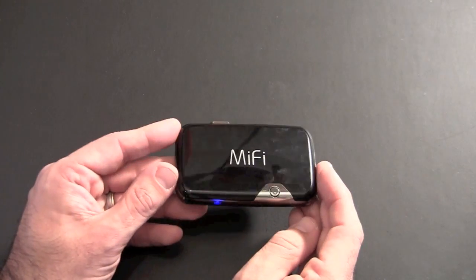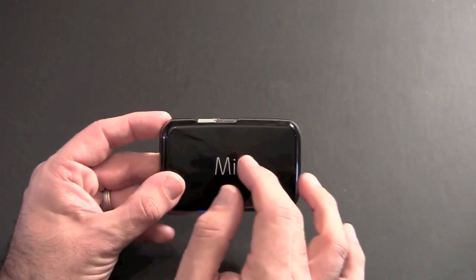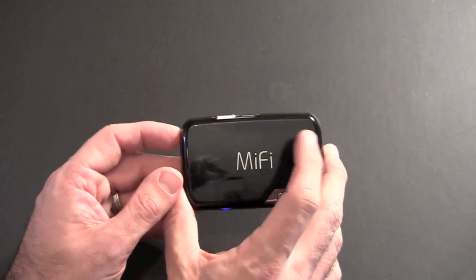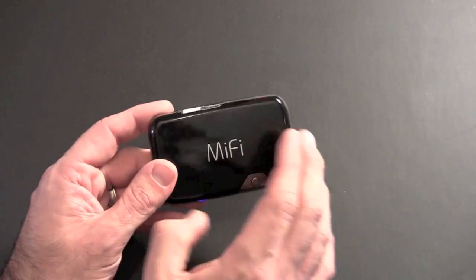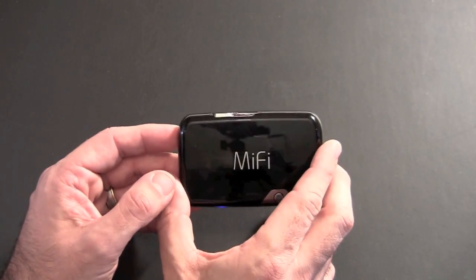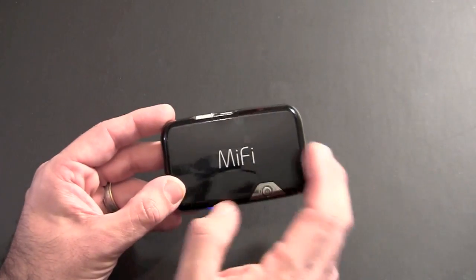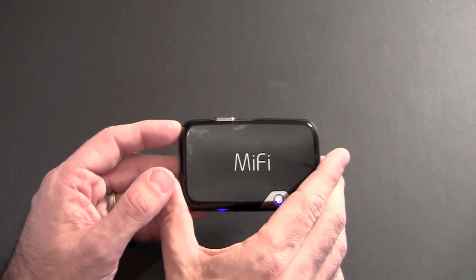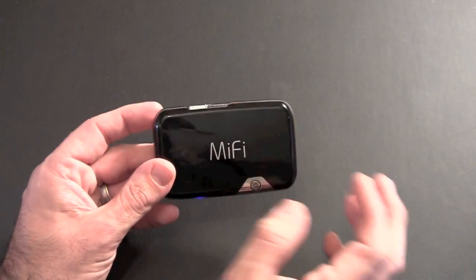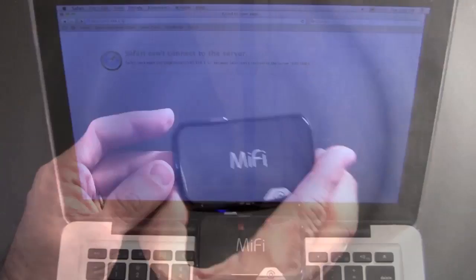And the other thing is you can set up whether you want to have it automatically connect to the internet each time you power it on. If you don't do that, you have to actually go on your computer and connect to it with each device. So basically, I have it set up so it's like a mobile hotspot. It's live, it's connected to the internet every time I power it on. It is password protected, but I can allow any device to connect to it without having to go to the special 192.168.1.1 site and connect that way.